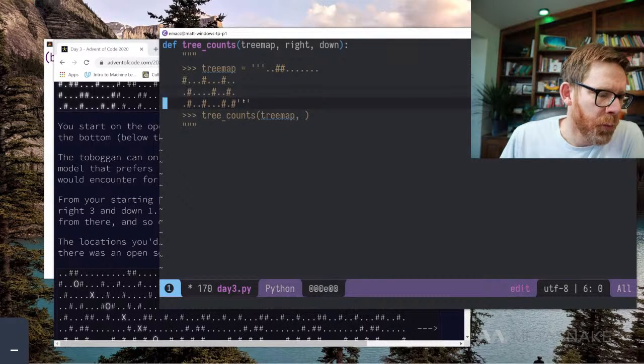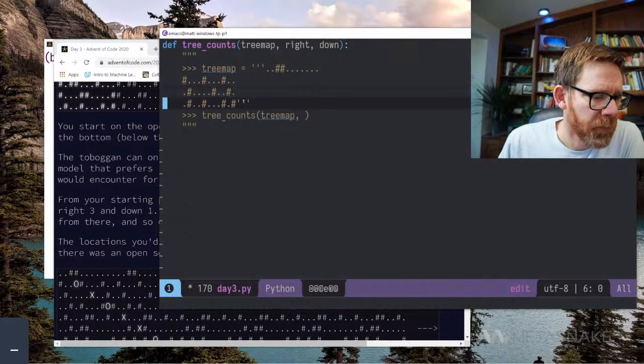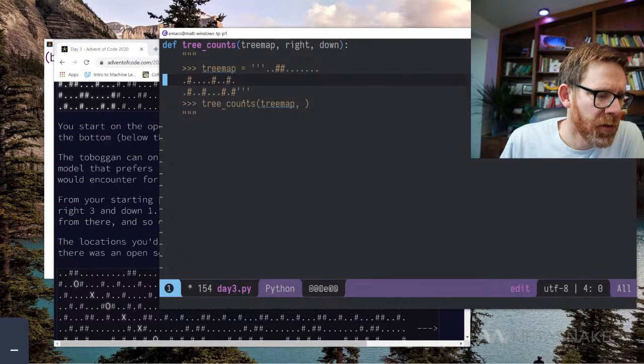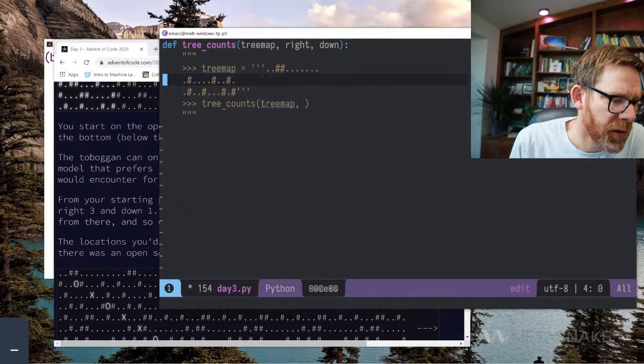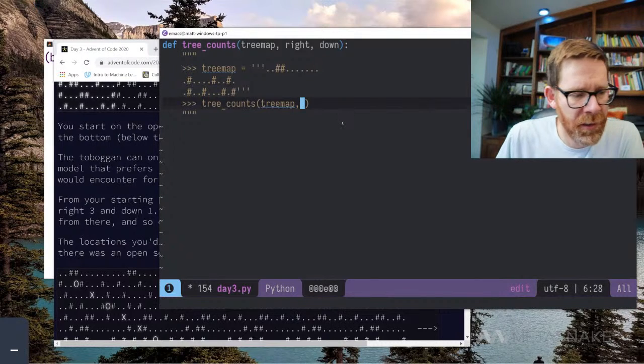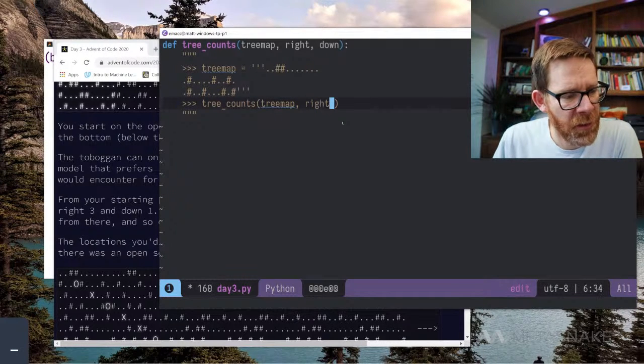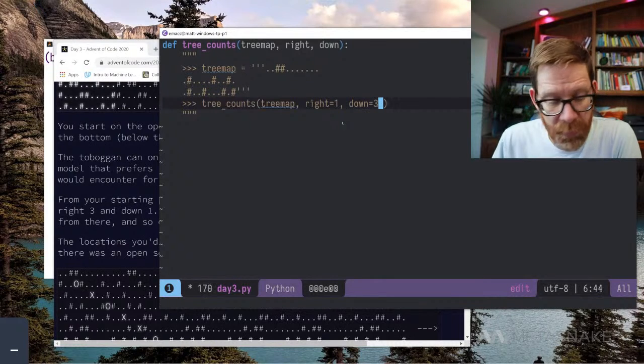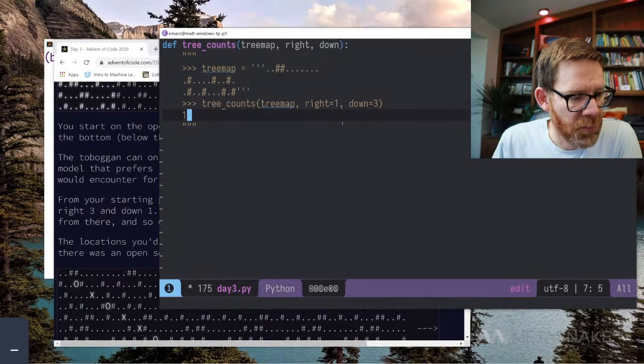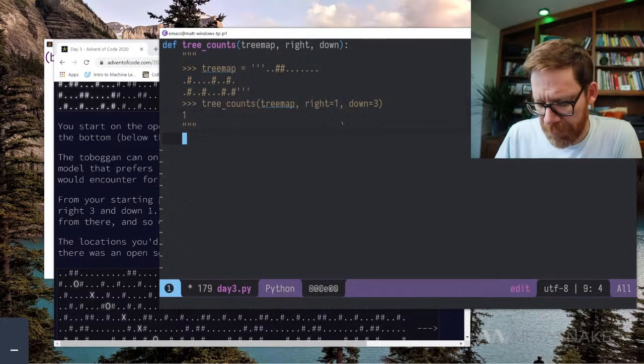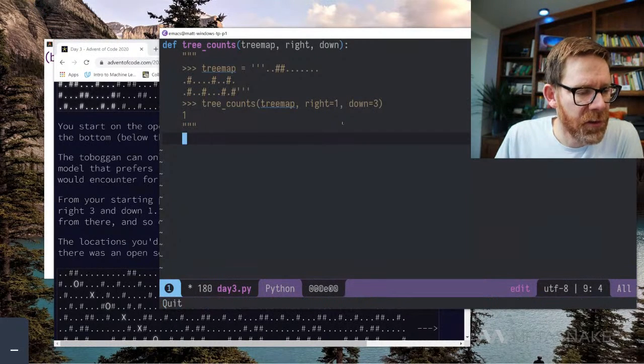Okay, so right one and down three. I'm going to start here and go right one and down three. I should hit one. So I'm going to say right is equal to 1, down is equal to 3, and the result of that should be 1. Okay, let's test this.